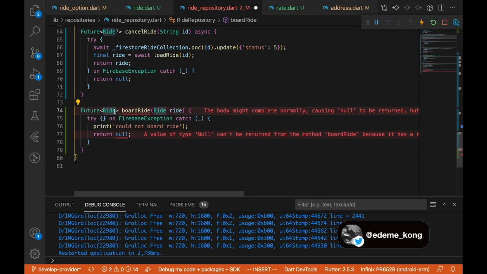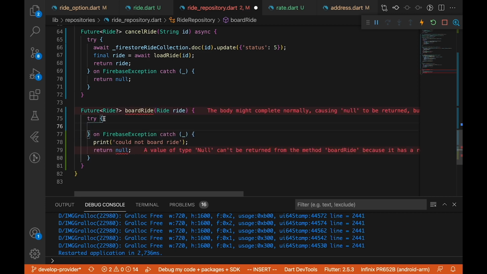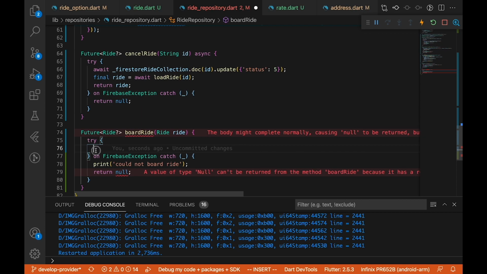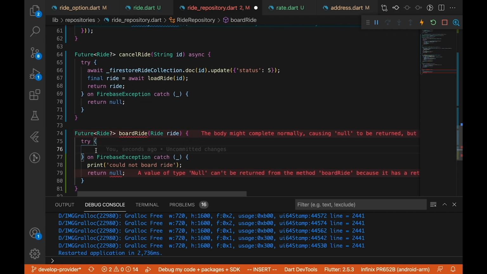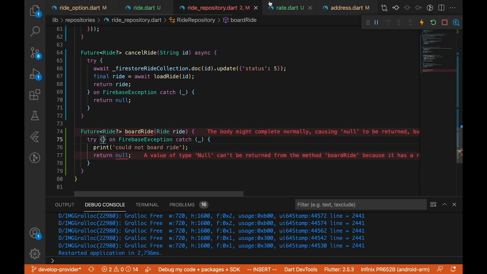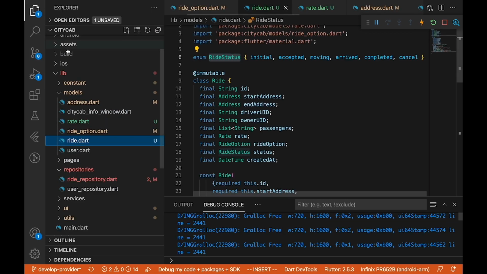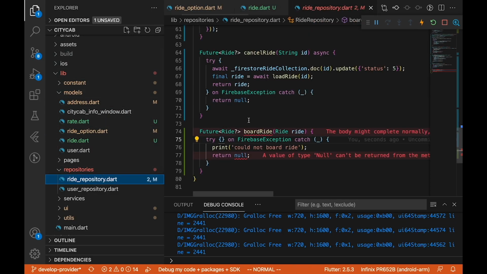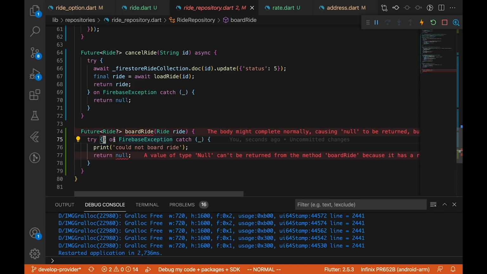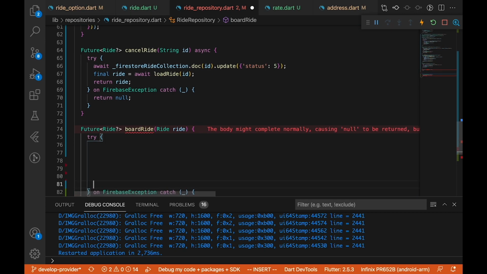This could be null, and yeah, let's see, let's go into the ride repository and let's now board a ride.